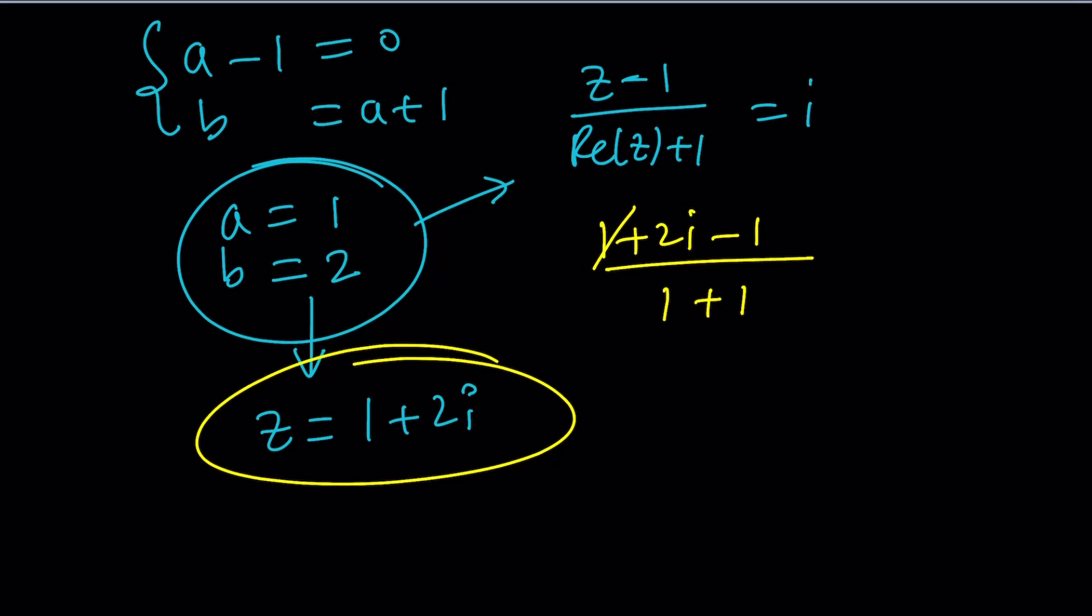Let's find out. 1 cancels out. This gives us 2I divided by 2, and the 2's cancel out, leaving us with I. And yay, happy ending. So the solution works. You don't have to do this every time, but if you have time, I would highly recommend it, because it's going to verify your solution. What if you made a mistake? Everybody makes mistakes, so it's always a good idea to check our work if we have time. Of course, on timed tests, there's a lot of pressure, and sometimes it's very hard to do.